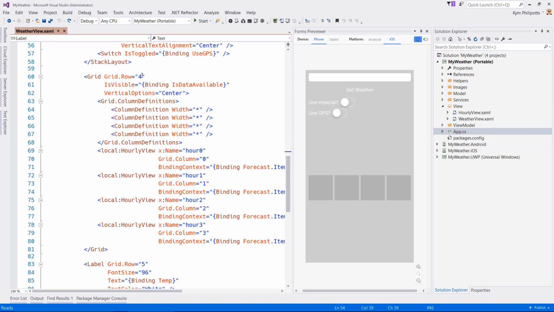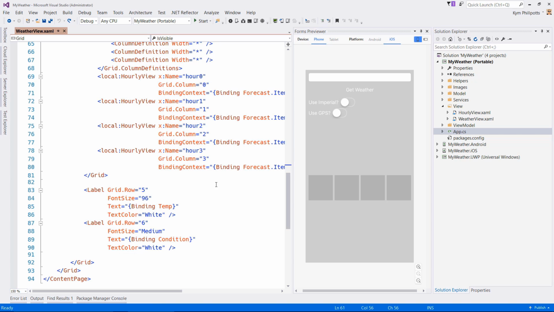And then down here, we've also got this grid, which is being used to display these forecast bits of information. And you'll notice that the isVisible property of this is bound to our isDataAvailable, so it's only going to display if there is some data to display. And then finally down the bottom, we've got our labels for our temperature and our condition. These are nice big fonts, so I can basically put those values in there. Okay, but we're actually binding that to our temperature object. So that's really it. That defines our UI for our application.